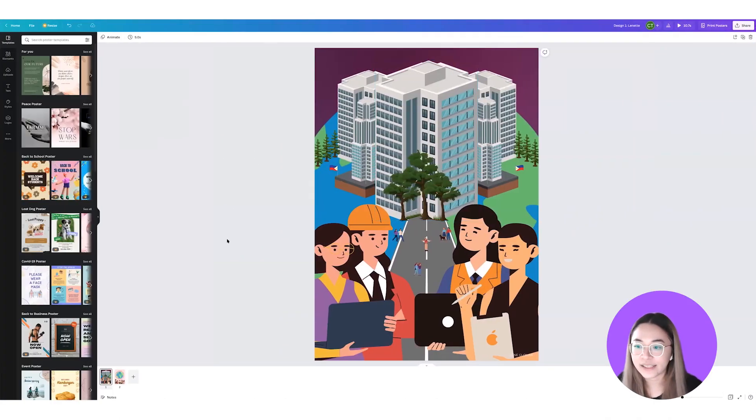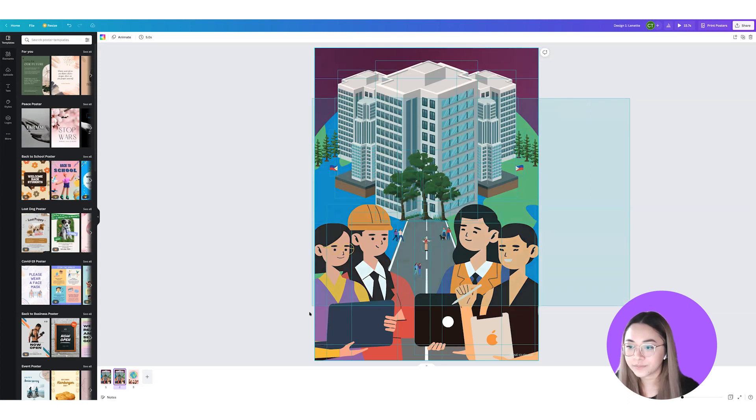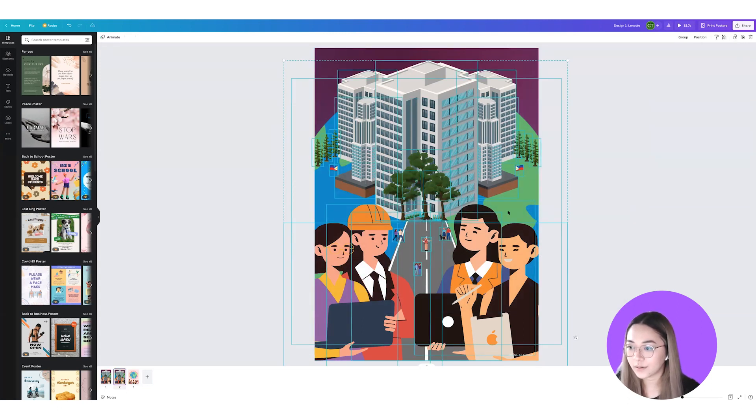So this is our first design by Lynette. As you can see, there's quite a bit going on. I'll start by creating a duplicate page — right click and you'll see the option to duplicate. This is a good tip if you have a design you don't want to lose; make edits on the duplicate and refer back to the original. I'm going to start by removing elements we don't really need, keeping the earth in the background and these figures, then highlight everything and deselect those elements, and press delete.